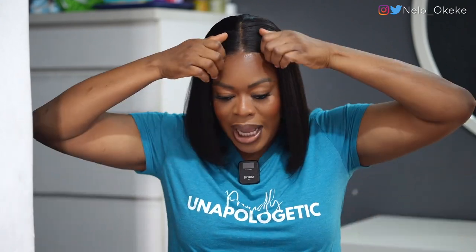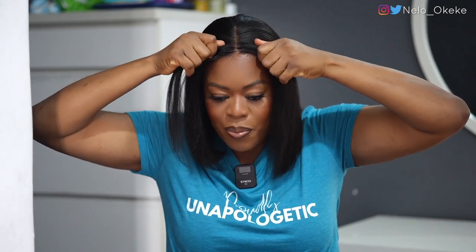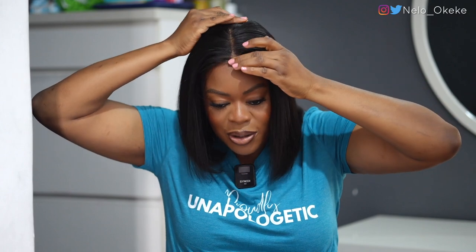They show everything. In person, you can barely tell I'm wearing a wig. I'm sure this is one of those wigs that when I go out, people will say, oh, your hair is so nice, your hair is so long, because it looks like my hair was straightened. Anyways, this lace is gorgeous. And mind you, I didn't use any glue. Imagine if I used glue to lay this wig down. It's glueless, so I can pull it up and put it back down. Sometimes when I spray glue, I don't spray enough to hold it down for long. I just want it to have a flat look in front. That's why I spray the glue.